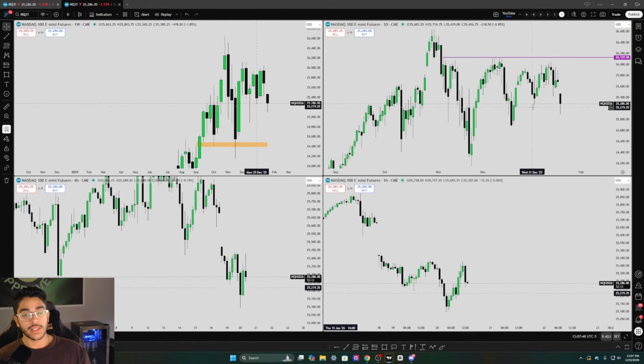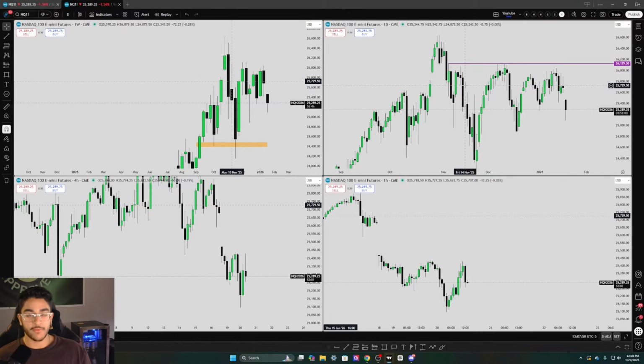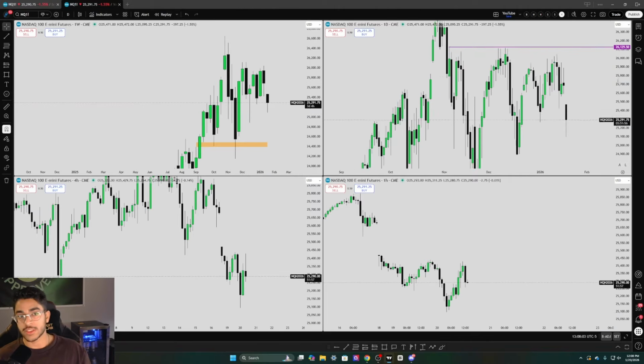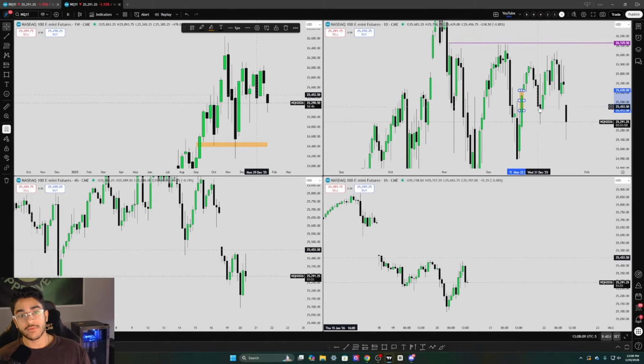Now, if we move on to a daily chart over here, and these are generally the 4 higher time frames I have up. Sometimes I'll look at a monthly, but that is very high time frame, right? That's a big macro. That's not super important for me. But if we look here on this daily chart, what FVGs are we respecting? What are we inversing? If we see here, this bullish FVG was inversed earlier this year, so this is no longer a factor for me, right? I don't have it marked out anymore.